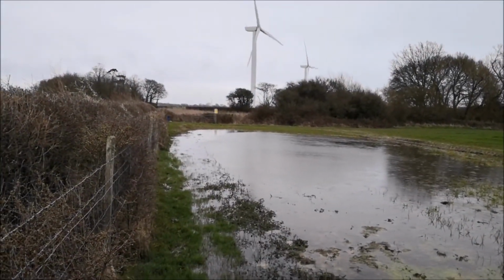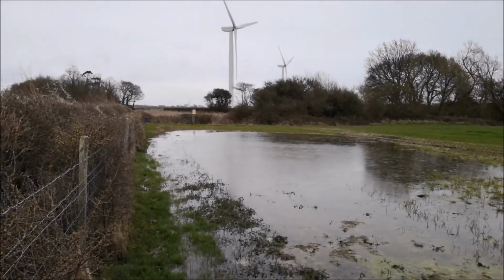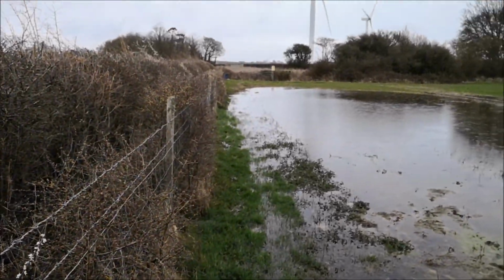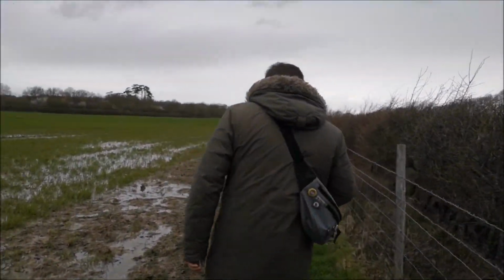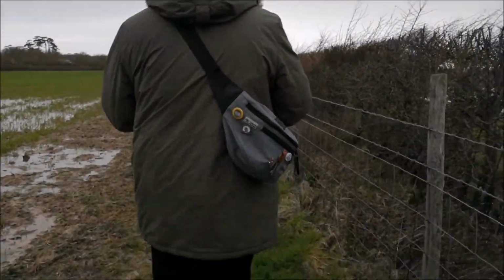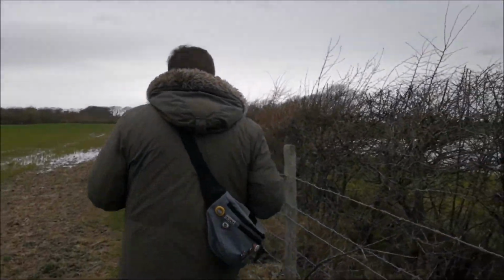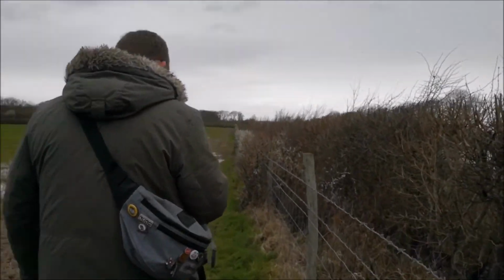So before we got to this field, there's a sign saying you have to keep to a footpath. You can't not keep to a footpath. The footpath here is kind of underwater, so me and Harry have now got very wet feet. It was quite cold as well. But yeah, I think we're heading back now to the station. We've got a few more caches to get on the way, but we need to get our feet dry soon.